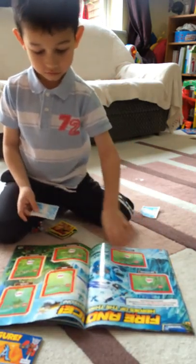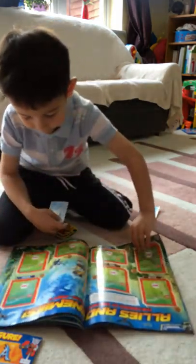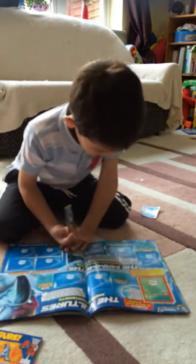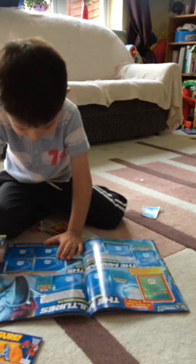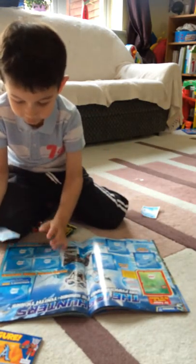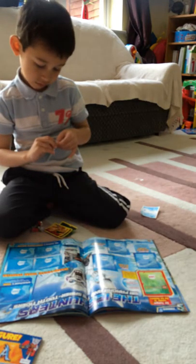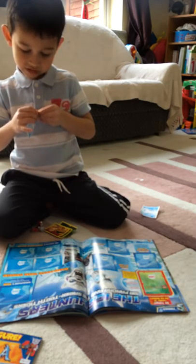So 150. There is one of them there, but 150 isn't here, I think, but it might be somewhere else, and that is a match. So then I'll put this sticker on.